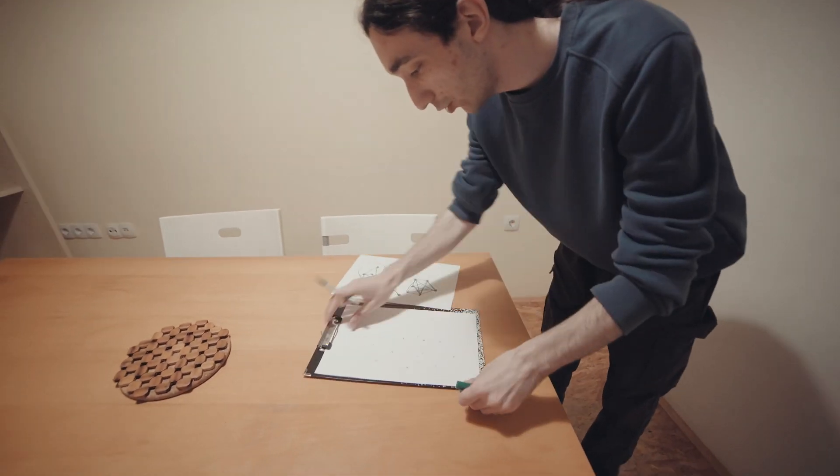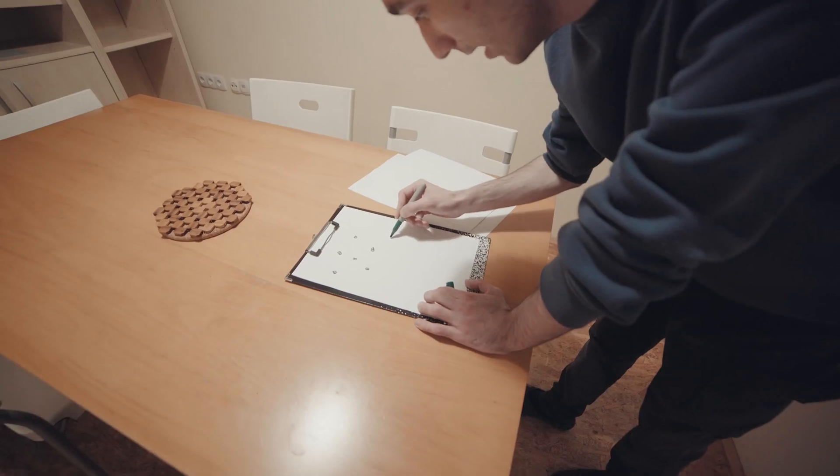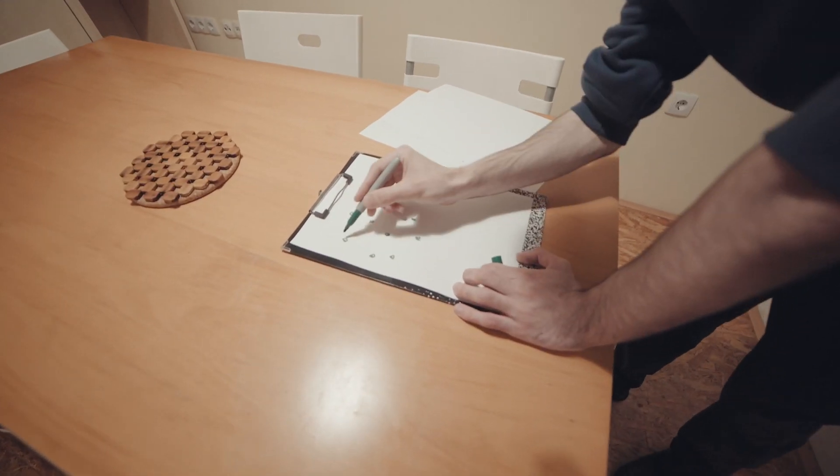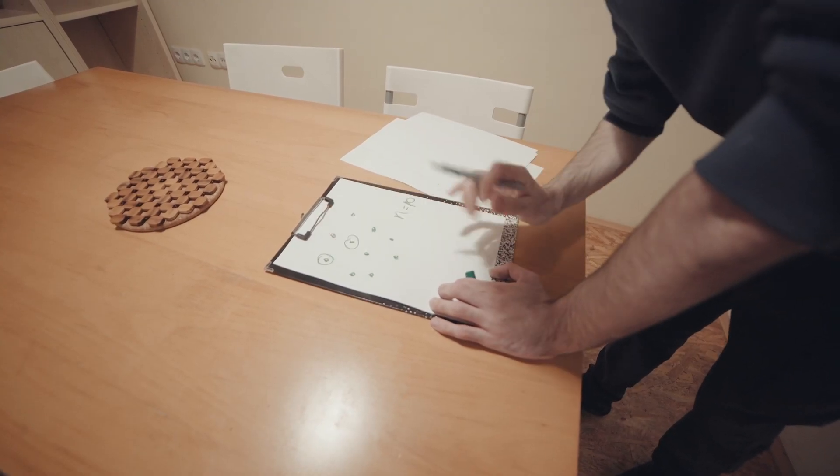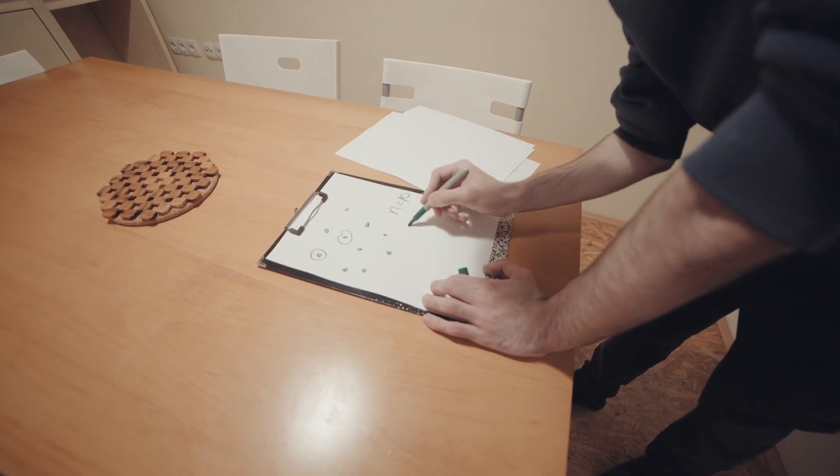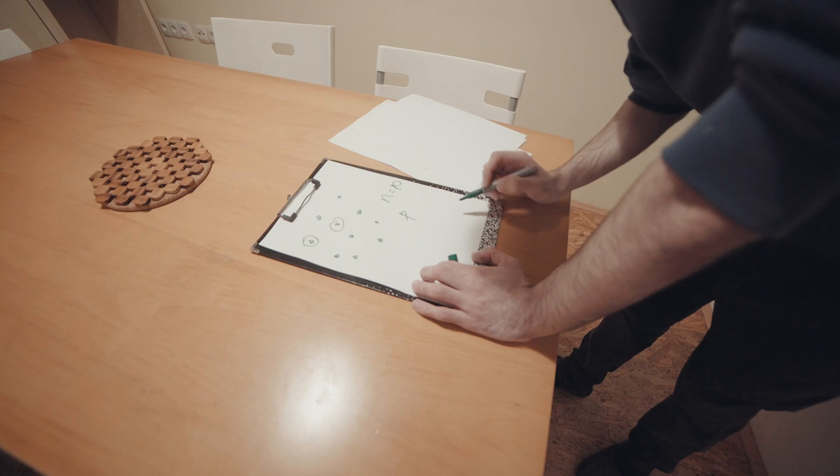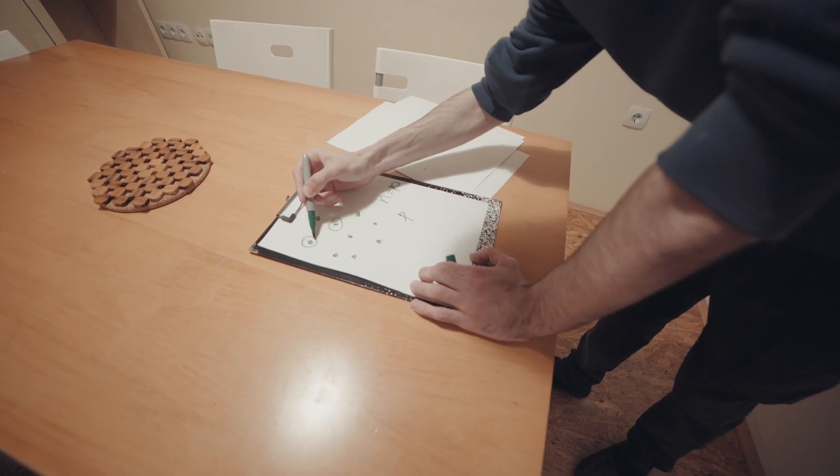But what is very interesting is, let's say we have n vertices, n is 10. And if for every pair of these vertices, so for let's say this one and this one, for every pair of these vertices, I have some probability p that there will be an edge between these vertices. Maybe there won't.